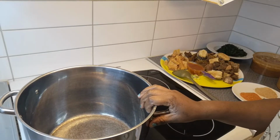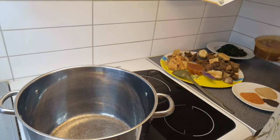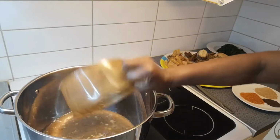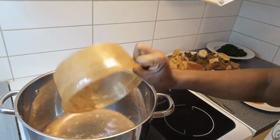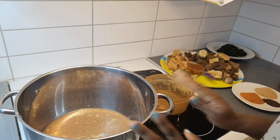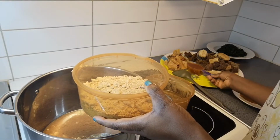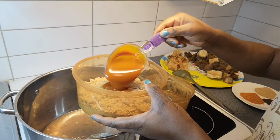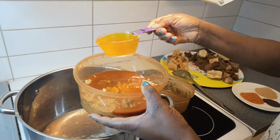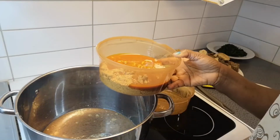So we are just going to start by putting the pot on the fire. I'm just going to place my pot on the fire and turn on my gas. Then I'm going to add my meat stock to the pot. I'm still going to add a little bit of water to it. While that is boiling, I'm going to take my ogbolor, then add my oil to it. Then I'm going to put it inside my microwave to melt it, to dissolve it for me.